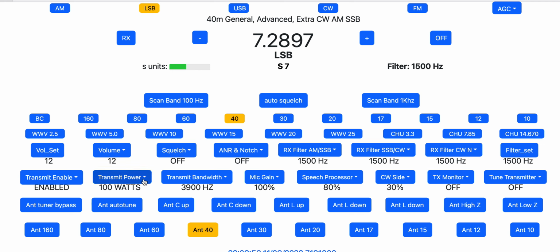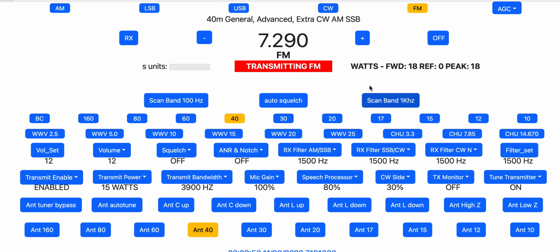So I would say transmit power, go to low power here, turn the transmitter on, and you'll see I got nothing coming back there. Let's raise the power a bit. At 30 watts, I have 2 watts back. From experience, I know that I need to add some inductance. So I can say antenna inductance up, antenna L up, hit this once. It puts the transmitter in low power, and then it does the change. Here's one more click. I know from experience that it takes 2 clicks to get 2 more inductance values in here to make this work at this value. So that's one way to do it.